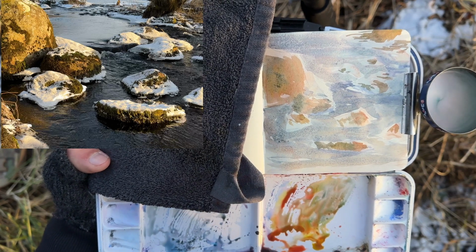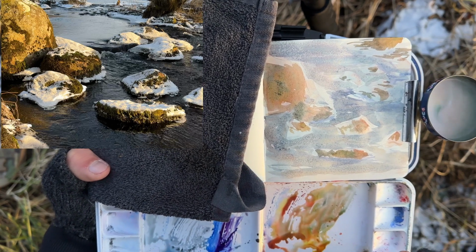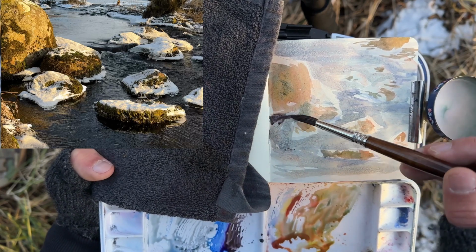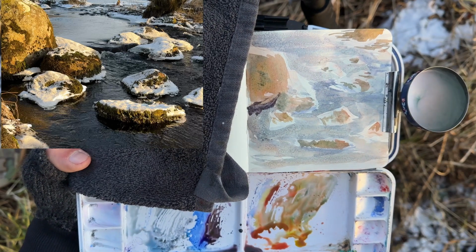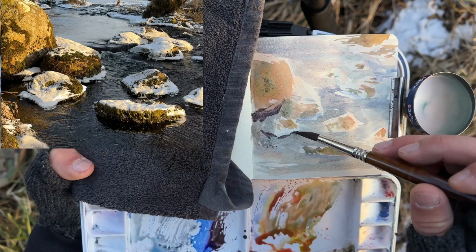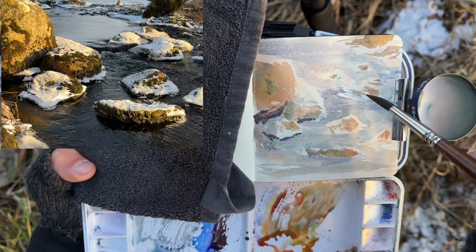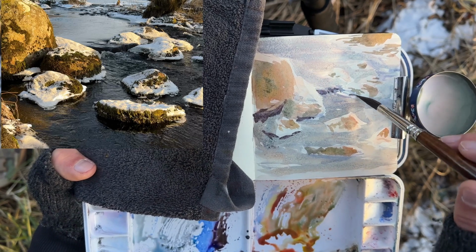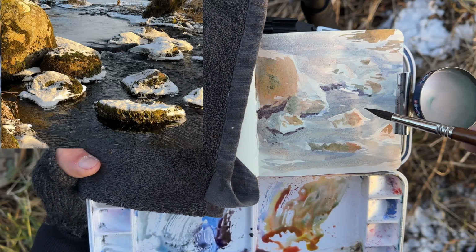I don't know if you noticed, but the sun is gone, and thanks to this, something super cool happened, and that is that the paint started freezing again. But at this moment, since I was almost done and I wasn't really going through some of the areas that were still drying, I'm adding just the little shadows underneath the rocks to really make the whole painting come together, and you can see what this actually is, because otherwise it looks like just floating stuff everywhere.